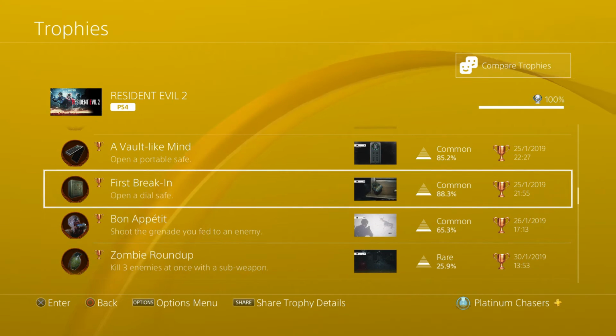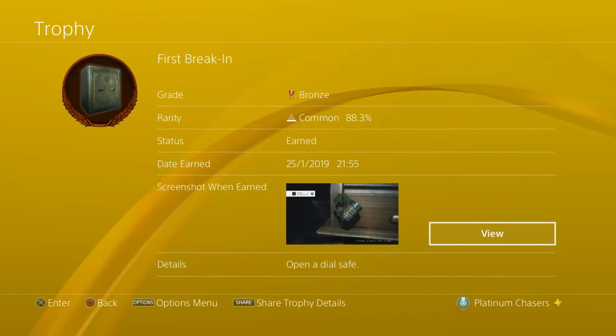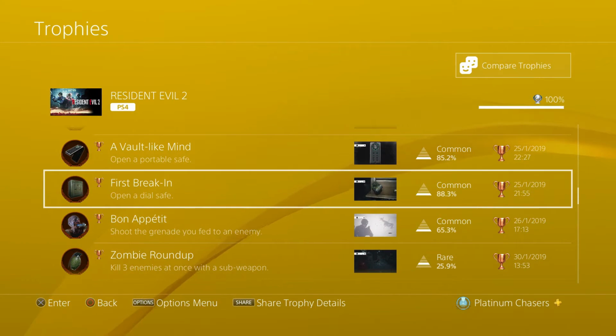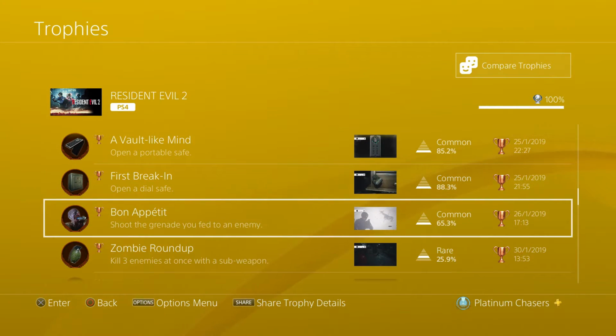Open a dial safe, or dial lock as they're called in the game actually. You can see the picture of it there. You'll find them everywhere. You need to do all 8 to get a certain trophy anyway. They will be in my collectibles guide.